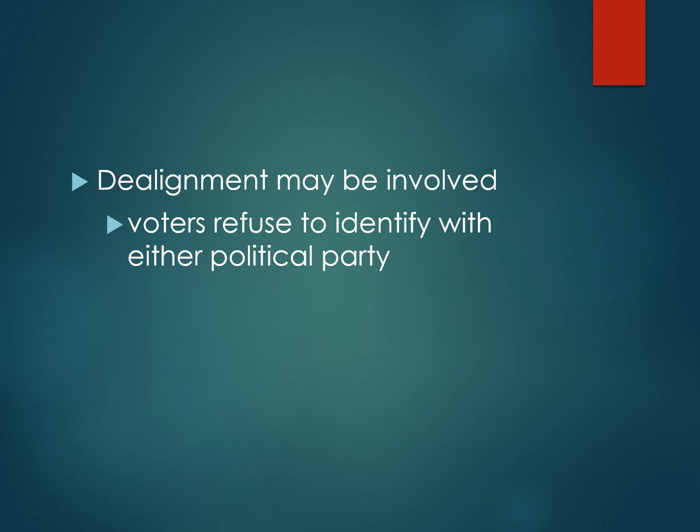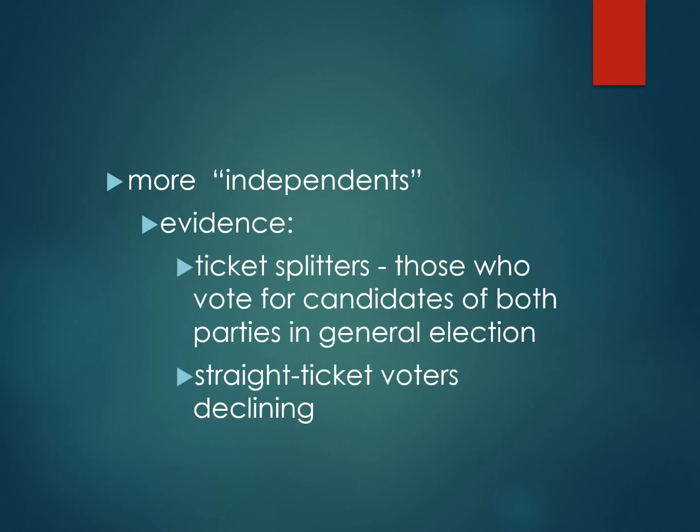It could also be that de-alignment may be involved, and this is kind of what I mentioned a while ago. It may be that voters really do not want to identify with either party. They're saying, well, the parties are too partisan, we don't follow their politics, we don't like their politics, we're going to vote as independents. This is like the swing vote that I was talking about, when they're saying, you have to convince me. The swing voters are saying, candidates, you have to convince me of why I should vote for you.